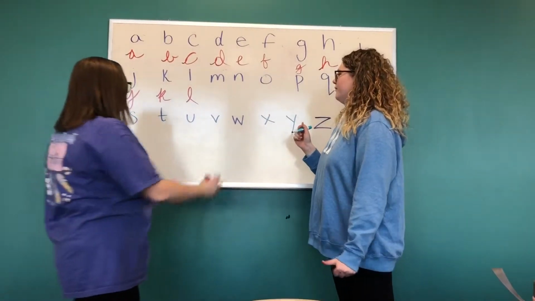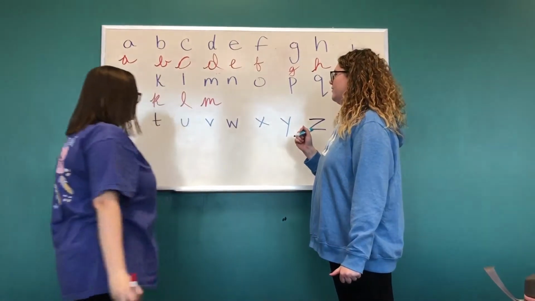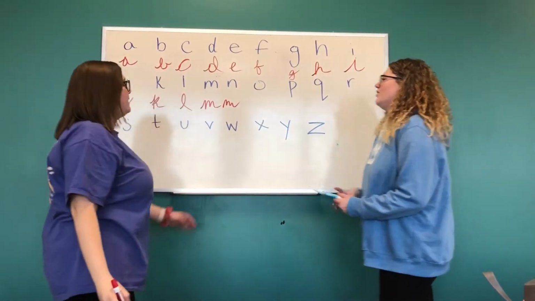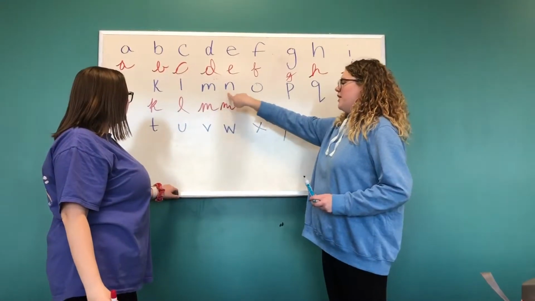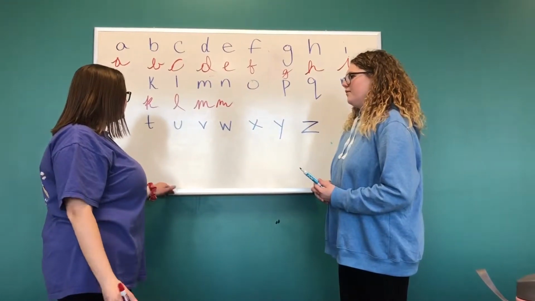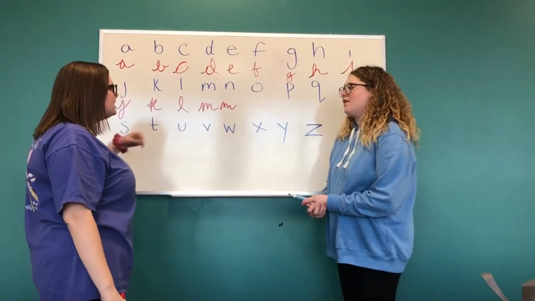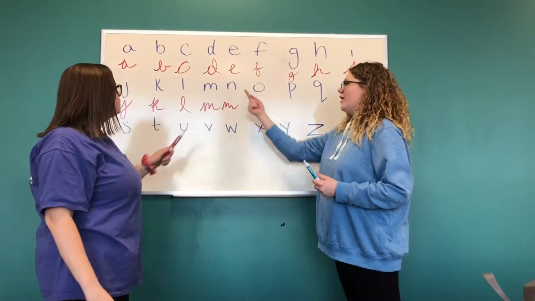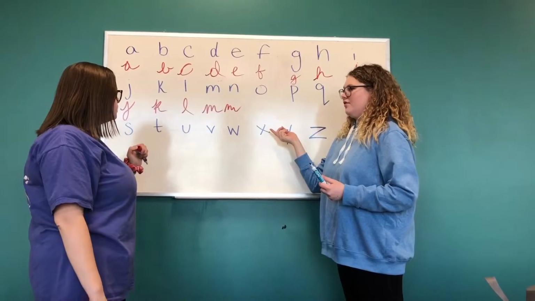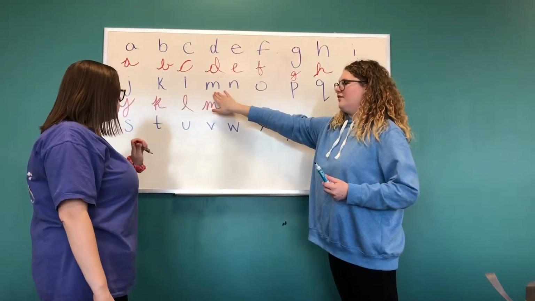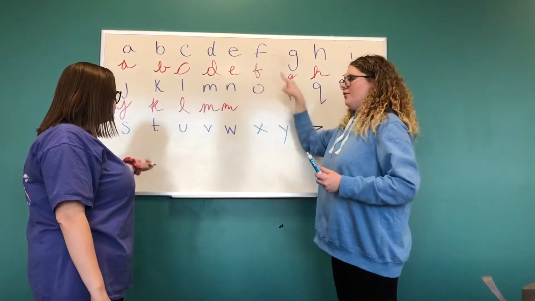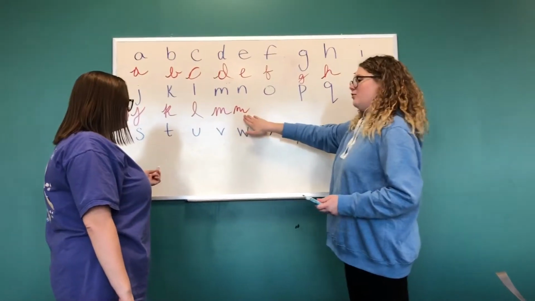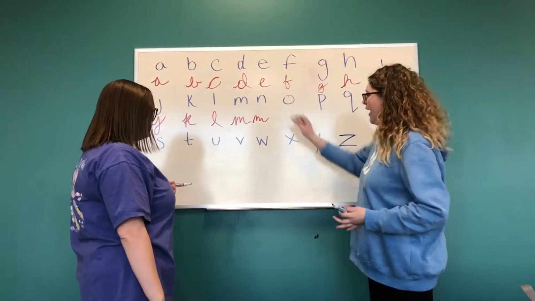Okay, M. An N. So what do you think is the difference between an M and an N in cursive? An N has two. Okay. Because I have an N in my name. What does an N have compared to an M? An M has two, as you said. So an N has one. Yes. So when you write an M in cursive, which you did properly, how do you think an N would look then, if it only has one? With just one. Yeah. Okay.